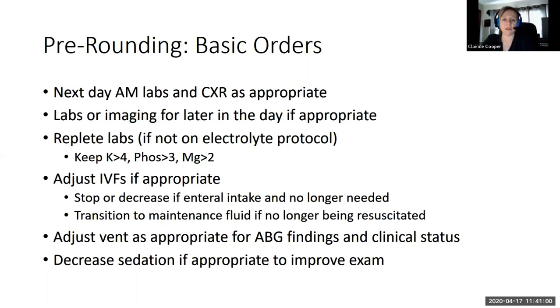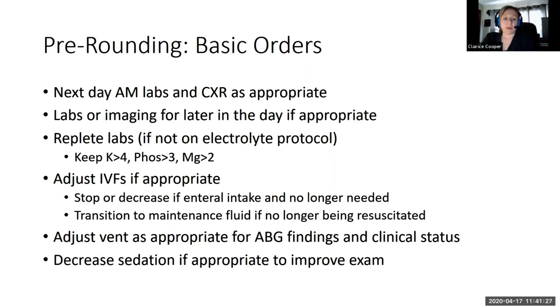If the institution doesn't have an electrolyte protocol, or if the patient's not on an electrolyte protocol, then you should replete the potassium, phosphorus, and magnesium, in addition to possibly the calcium. Those aren't things that you typically need to wait for rounds to do, except for in the case of an unusual patient or maybe a patient with renal failure, then you might want to wait.